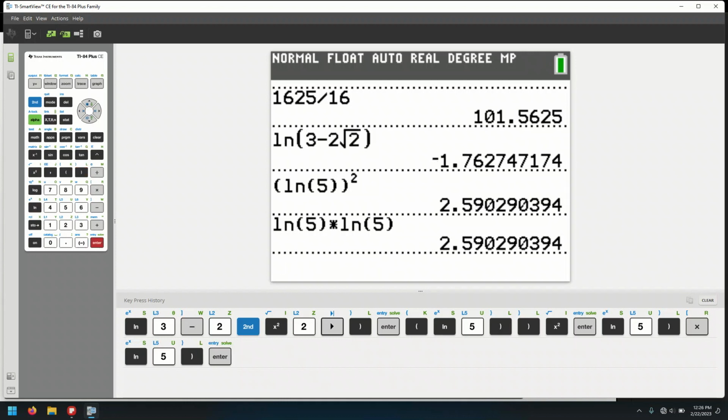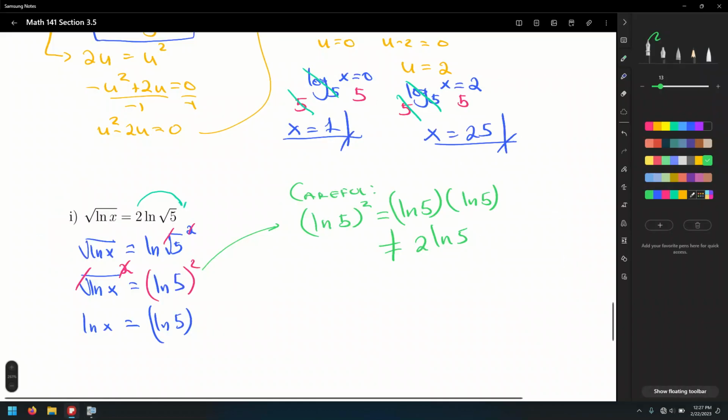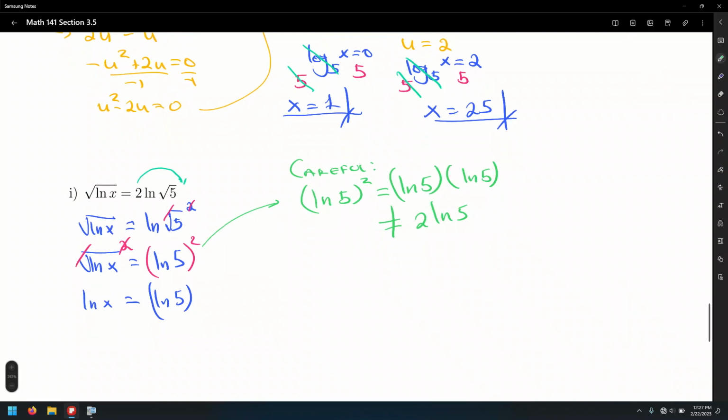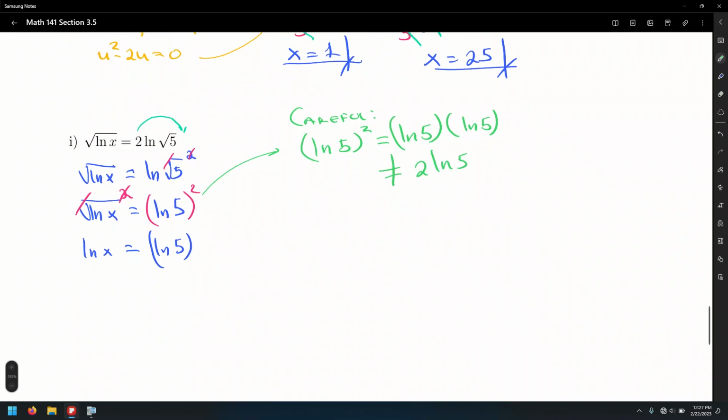and click enter. Notice how that quantity is exactly the same, as opposed to instead, 2 ln of 5. Notice how the results are different. All right. So again, careful with the misuse of these properties, even though they look like powers. When it comes to logarithms, it may be a little tricky. And lucky for us, it's all recorded. So when you review your notes, make sure to stress on this part.